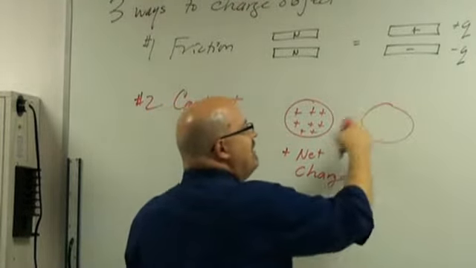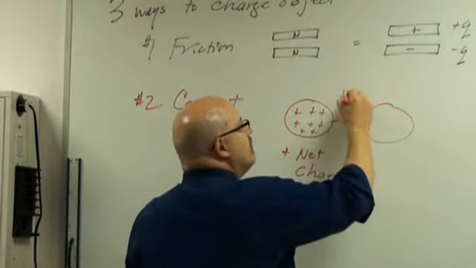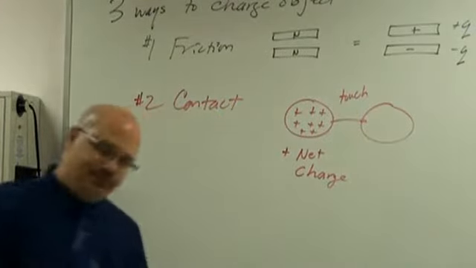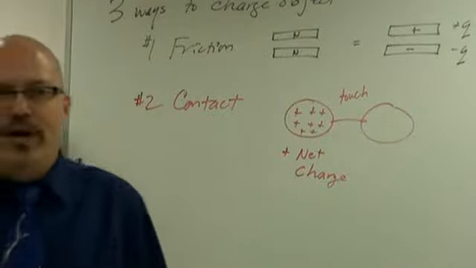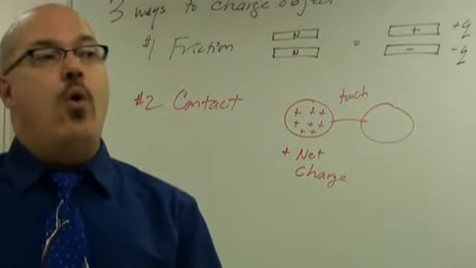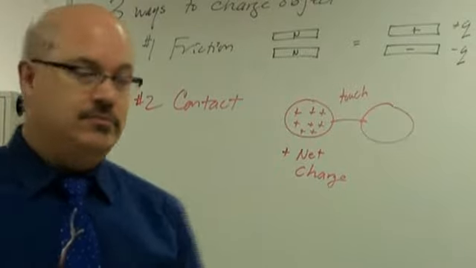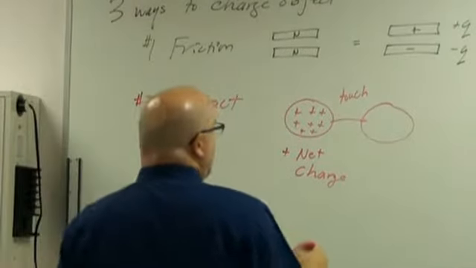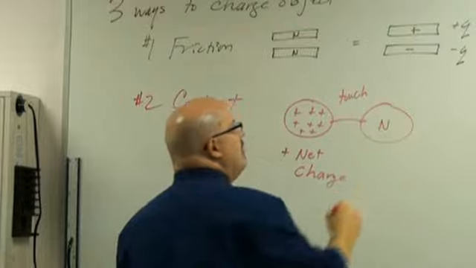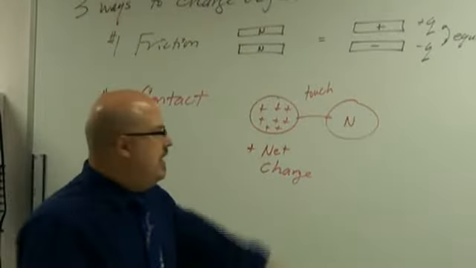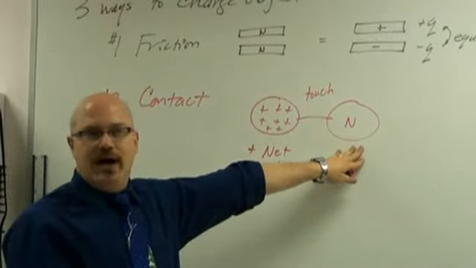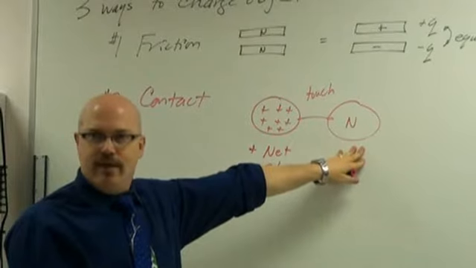Now, if you take that and touch it to another object, the other object will pick up the same charge. Or, I should say, they will share a charge. Okay? Now, if this was neutral to begin with, then this is going to pick up the same charge and be positive. All right?